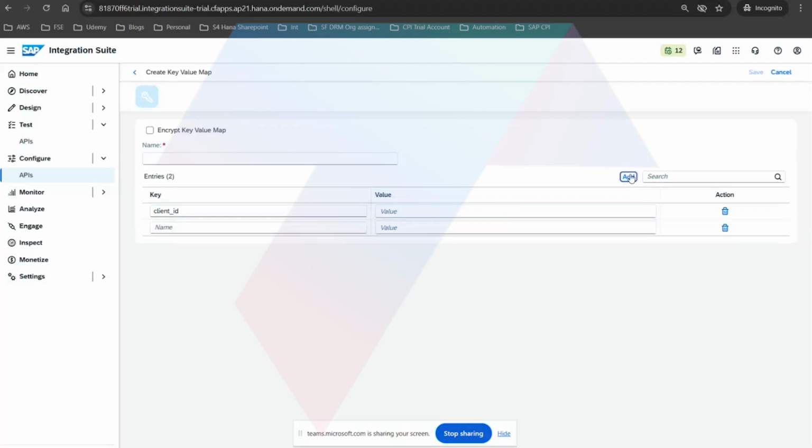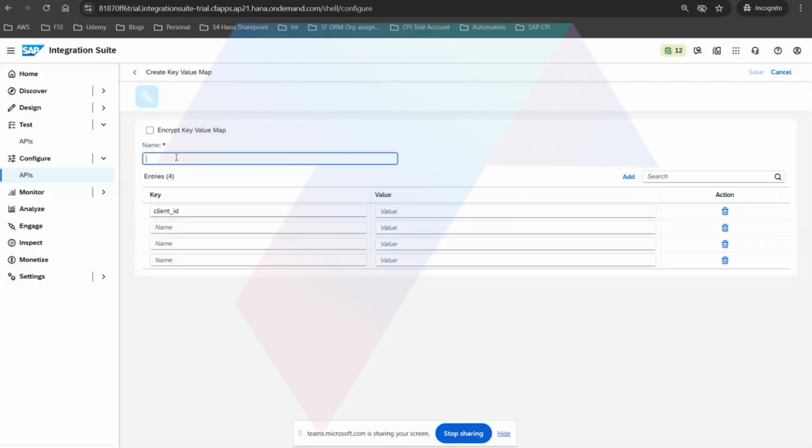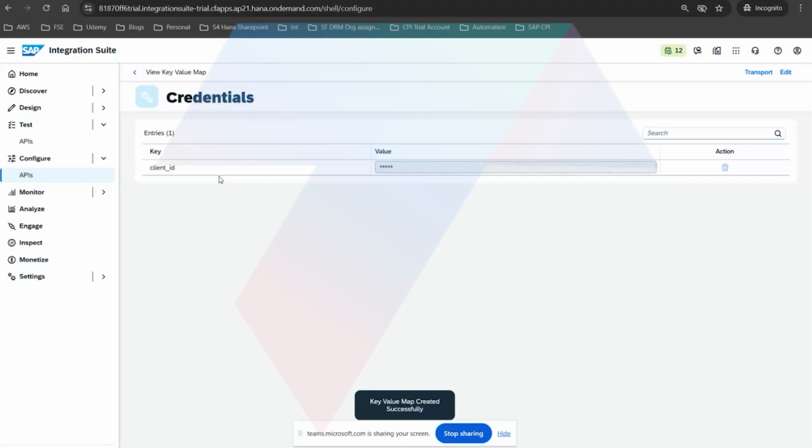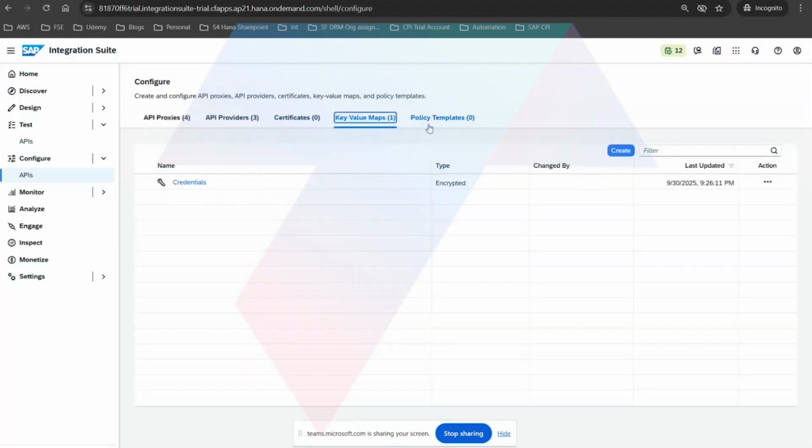If you want to add multiple, we can always add them here. If you want to add a specific name, we maintain credentials here. If you don't want others to see it, you can always click on encrypt, so if I enter it here, you won't be able to see it. Save. Then I will be able to view the key value maps here.